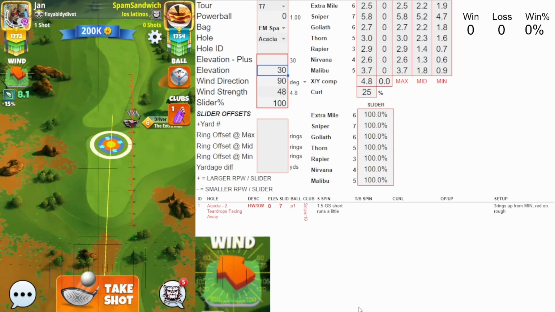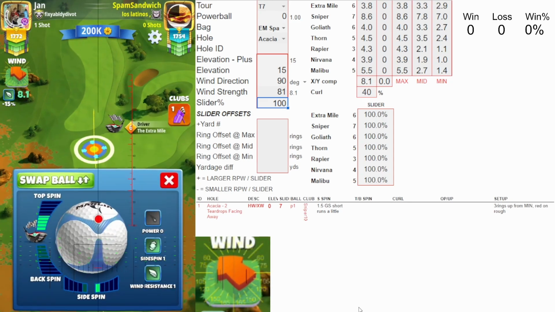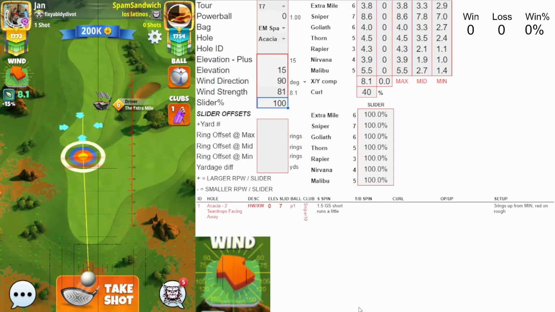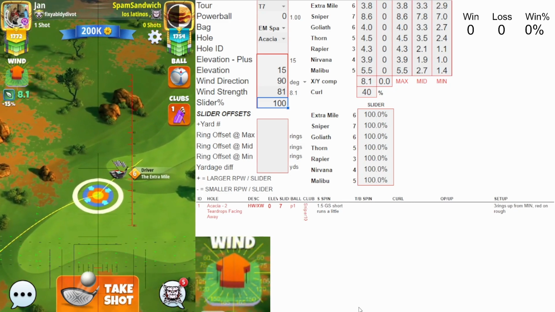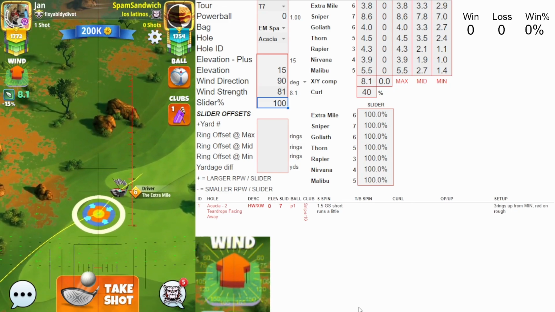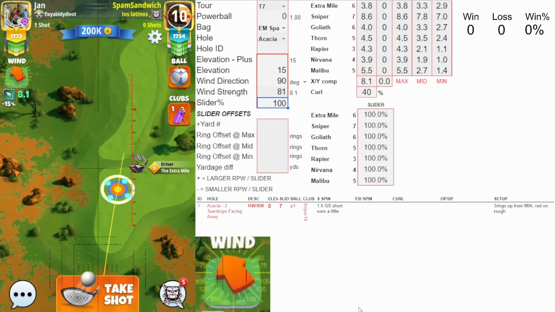Oh, the wind's good. Wind's good. 15. 3-1. 3-8. 3.5 up. Let's see what we got. Wow, I don't know. I don't know if I have it. We'll try. Okay, 12.5.